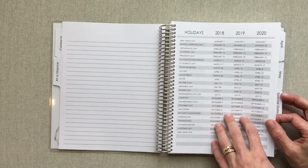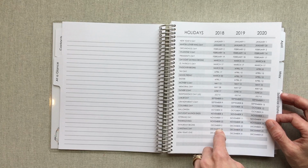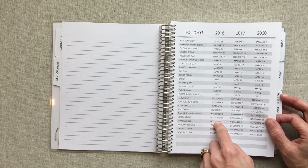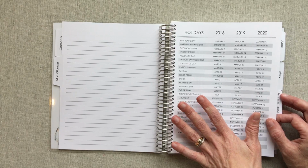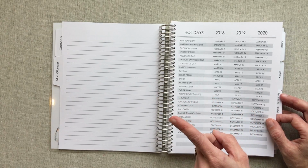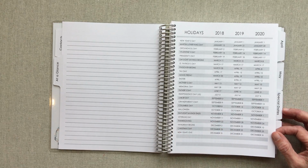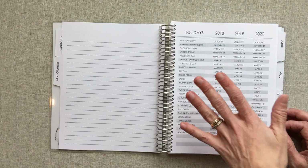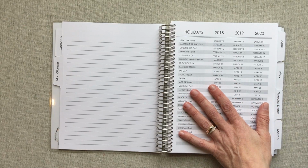You have your at a glance, you have 2018, because this planner I started in March of 2018. It is a 6-month daily planner, and we'll get into that in a minute. So they also have weekly planners. You can start in any month you want, but their daily planners come in 6-month increments.